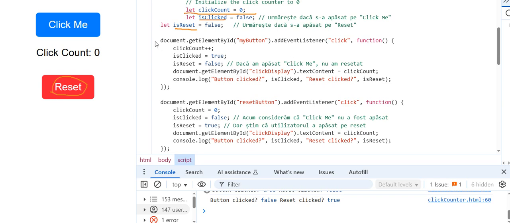We have two addEventListener calls. When the user clicks on the button with the blue background, what happens?